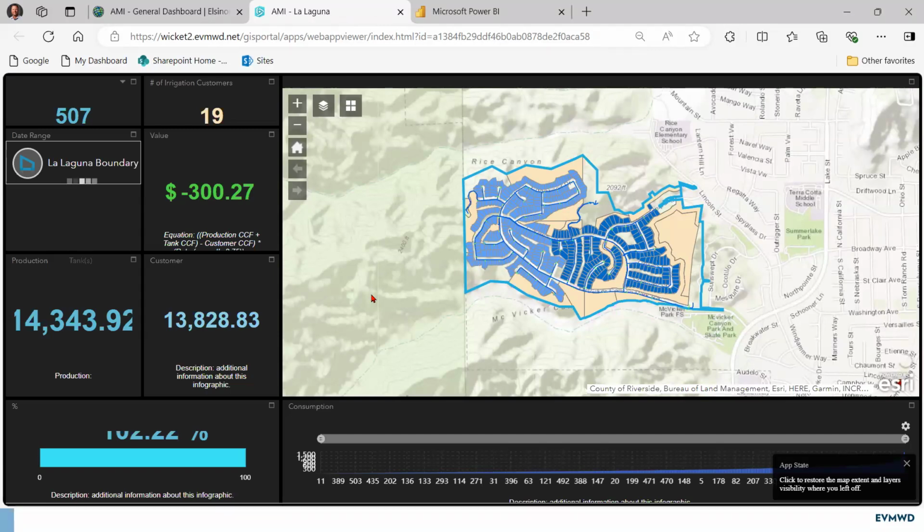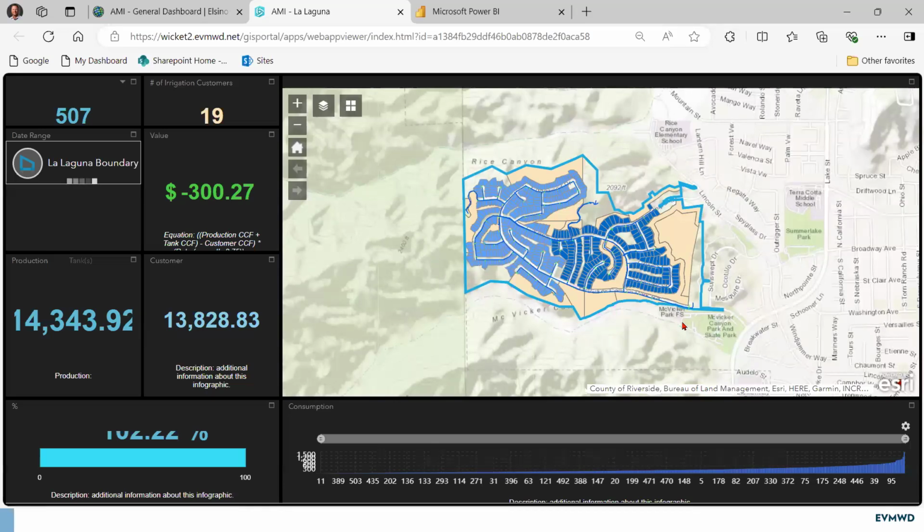Okay, great. So this is the La Laguna area. This is on the west side of the lake. And this is our very first DMA that we did. It's about, if you look over here on the left, 507 residential homes and 19 irrigation. So 526 meters total. So we didn't want to bite off too much of that apple to begin with. So we started with a moderate sized zone. Plus the meter that was at the pump station here already was AMI capable. That was kind of by accident, but we were happy that it worked out that way.